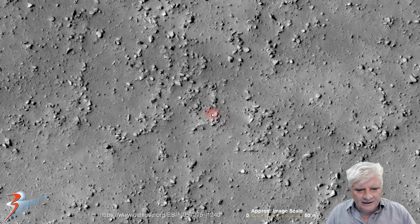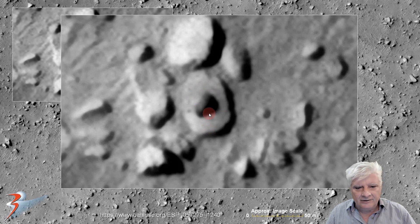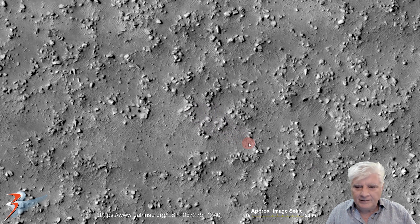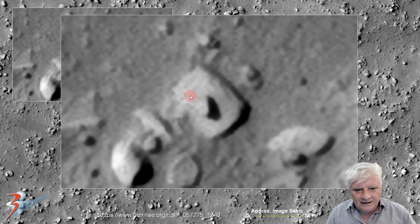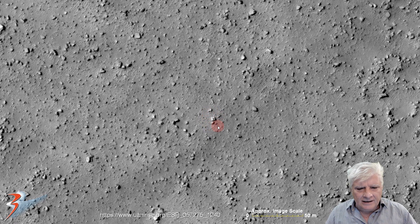Up next we're looking at these strange rectangular items with small objects in their centers. This one over here is about 6 meters long — check that out, right there in its center we've got that protrusion. Another one like it, about the same size, and again in the center we've got this smaller item. This type of layout we've seen over and over again on Mars as well.